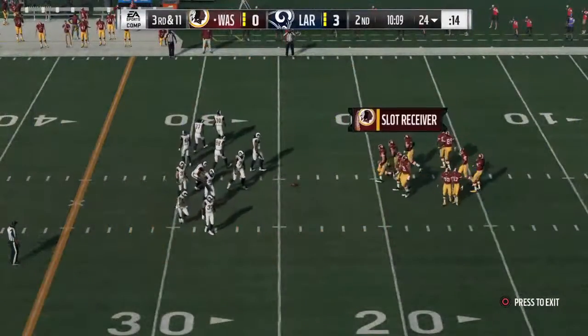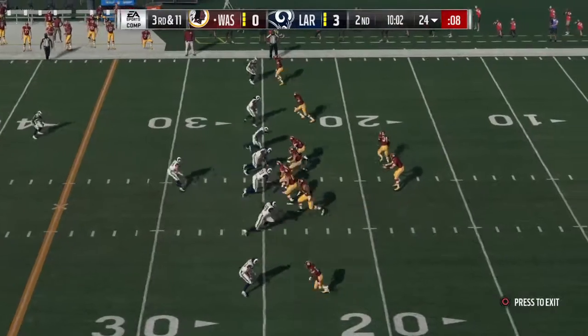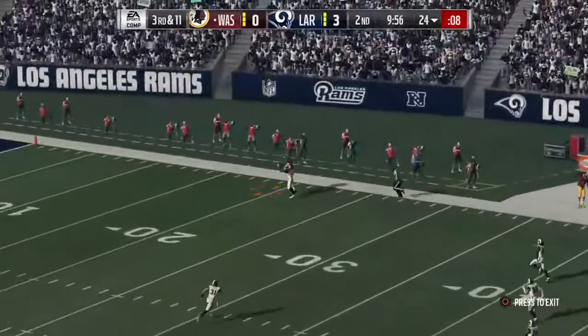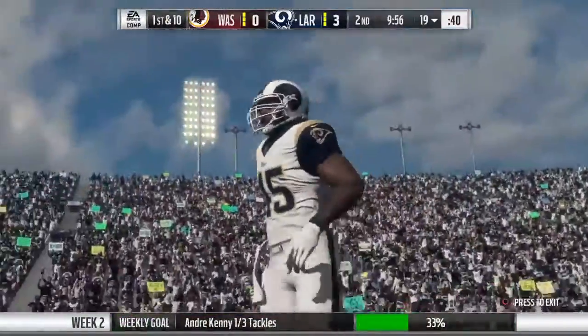Third and 11. And some extra depth to the secondary here. They're in the dime. Let's go. He'll look to throw. He's going to float this one deep right side. A 50-50 ball here, and it's intercepted. Picked off at the 19.